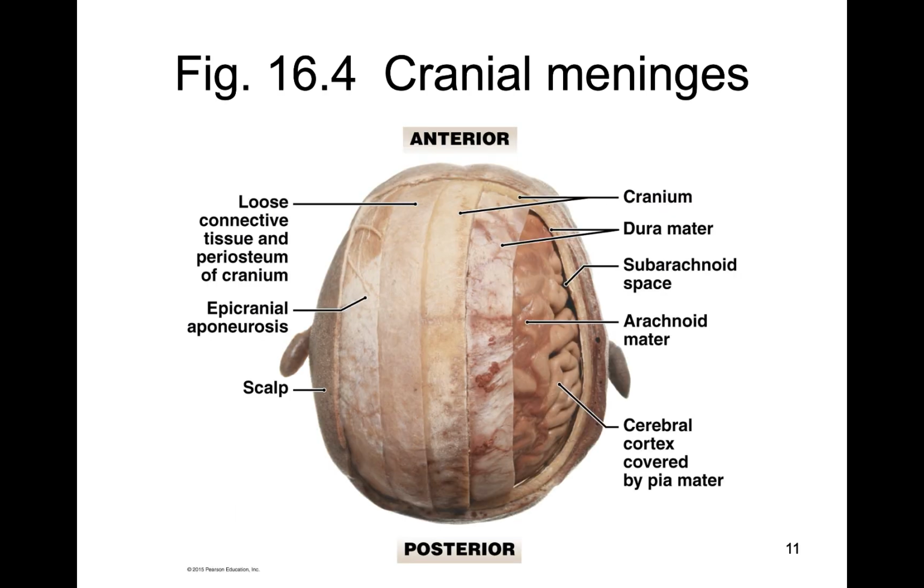So if you look at this picture, if you take off the scalp, use a bone saw, and cut into it, you're going to see this whitish membrane that's called dura mater. And then underneath it, you're going to see these dark lines, and that's called arachnoid mater. Arachnoid mater is where you're going to see surface blood vessels, and then the pia mater is going to be directly on the brain.